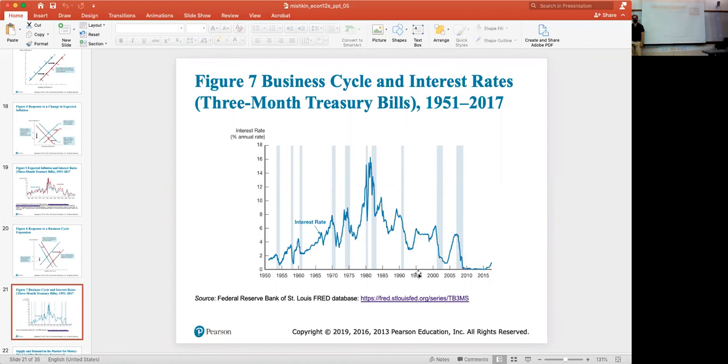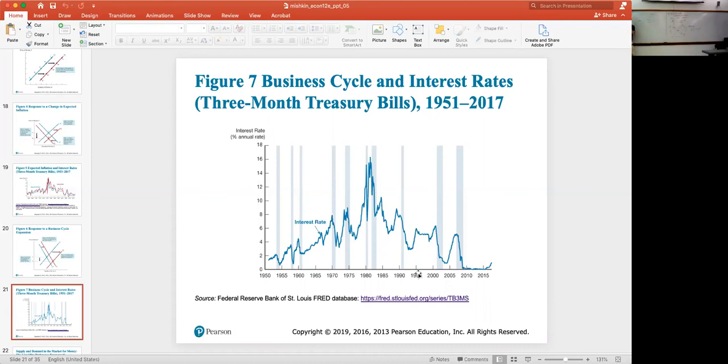Markets believe this to be the case. Markets believe that when the economy gets weak, interest rates go down, and when the economy is strong, interest rates go up, right? It's a strong prediction. This explains one of these phenomena in the bond market that some people have a hard time understanding, which is good news is bad news in the bond market. Right? Good news is bad news for bond markets.